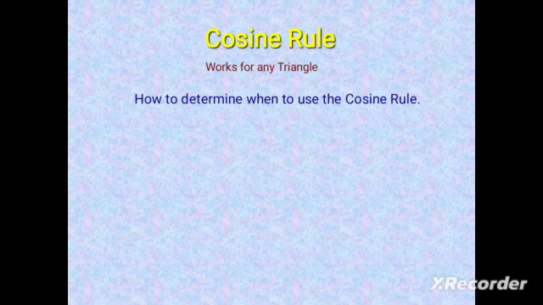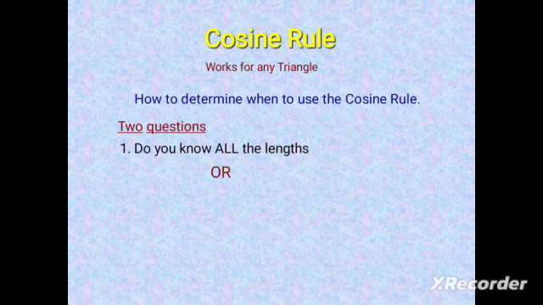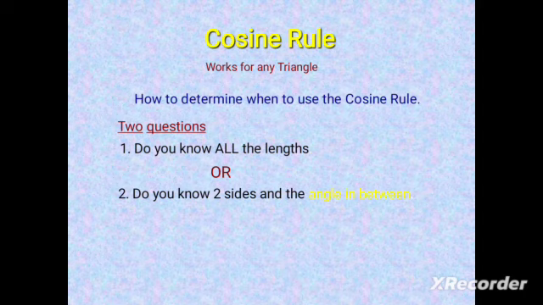Okay, let's now look at how to determine when to use the cosine rule. So we are going to look at some questions here. A cosine rule can be used to find length, and it depends on the triangle, because if you've been given the sides, then you'll be required to find the side, maybe if you have the corresponding angle, and so on. Number two, do you know two sides and the angle in between? That is, two sides and an included angle. I think the cosine rule can also be applied in that way, so that you find the side given an included angle.